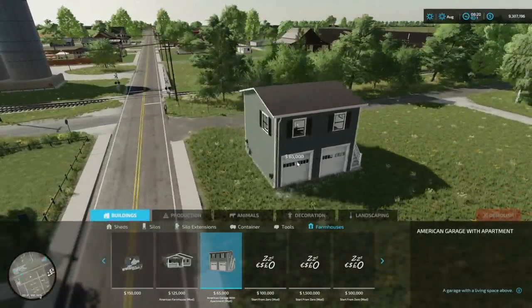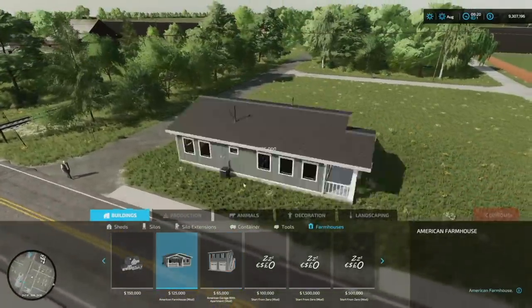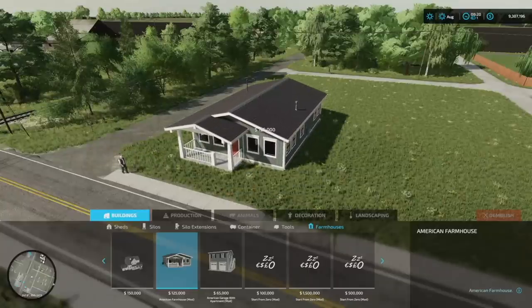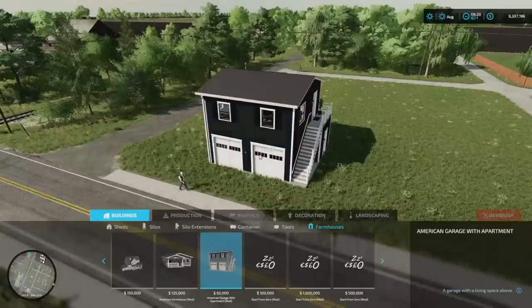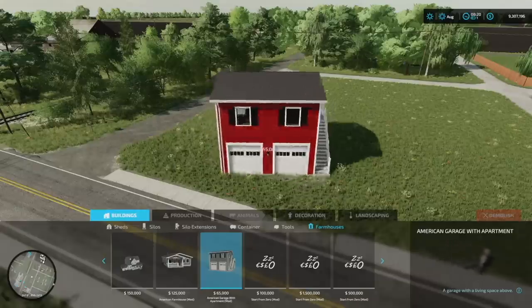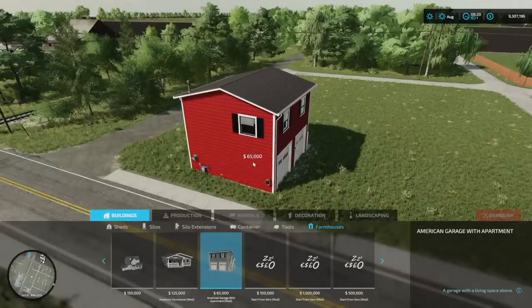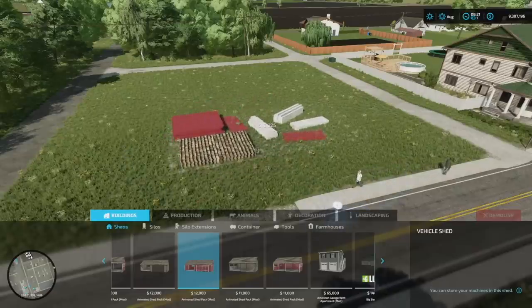So we've gotten our hands on the American Garage with apartment from OK Used Mods. You may remember we used his house on here for the first set of the series. However, I wanted to go with something a little bit different, maybe change up the way this entire area looked. Now we went with John Deere Green to start with. I thought it looked pretty good, but it didn't quite contrast enough. So for this series, everything is gonna be red with the exception of the equipment, which is still green.